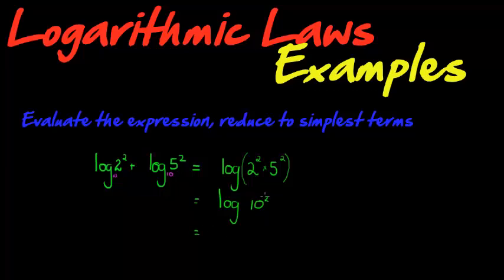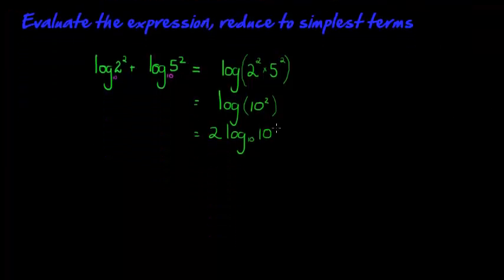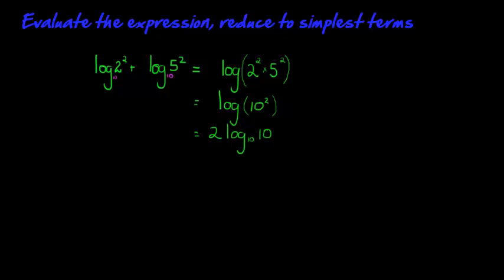And then what I'm allowed to do is when I've got an exponent in my input, it may become the coefficient of the log. So it may multiply the coefficient of the log which is 1. So this is just 10. And now I know 10 to the power of what gives me 10? It's 10 to the power of 1. Or just another easy way to do this is just knowing that when my base and my input is the same, the log of that is 1 for a very simple reason. So that's my final answer. 2 times and this thing becomes 1. So the whole thing is 2 times 1 which is just 2.